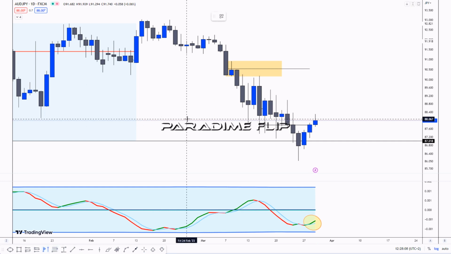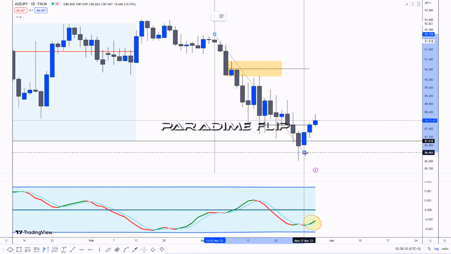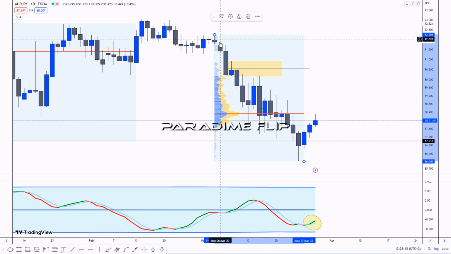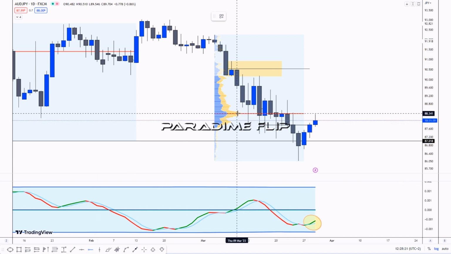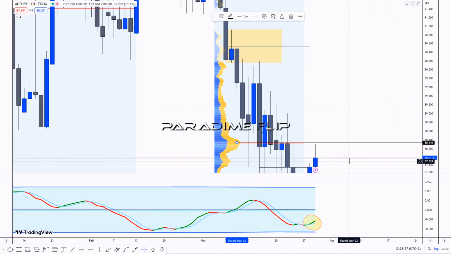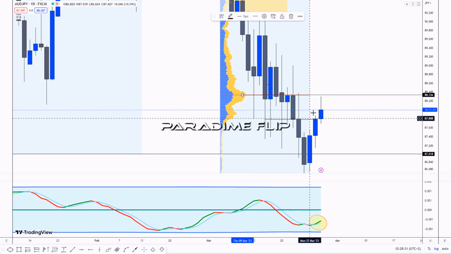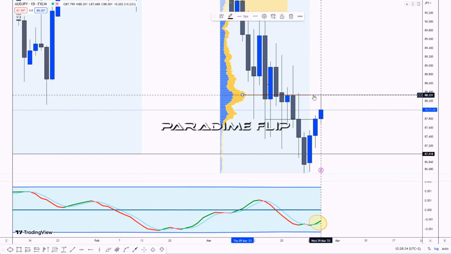Now, if I simply draw a market profile over this swing point, what we want to do is find the area of highest volume within this leg. You'll notice that this is shown by this red line here, which is the POC of that move. If I zoom in, that's the area of highest volume, so this is a key level where we can expect some resistance to occur.